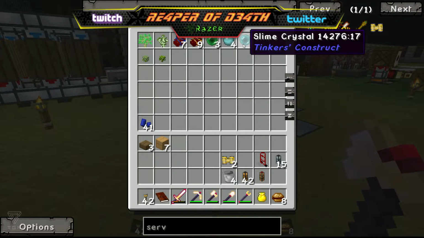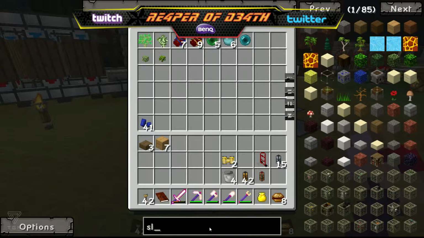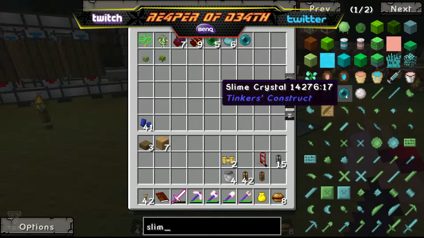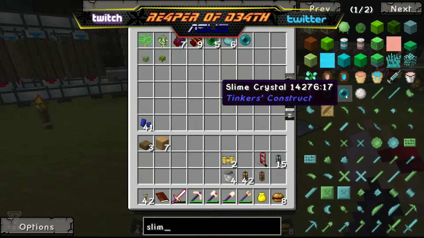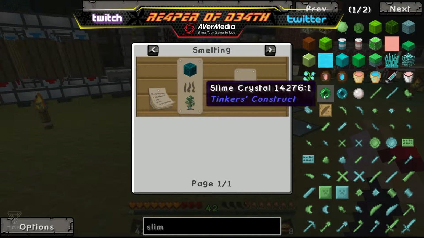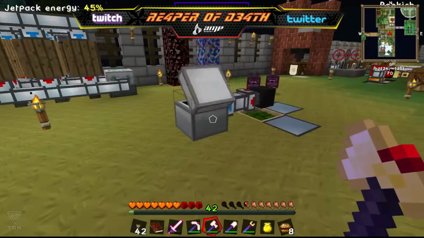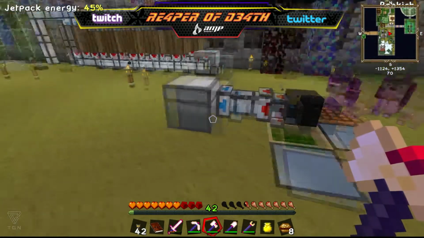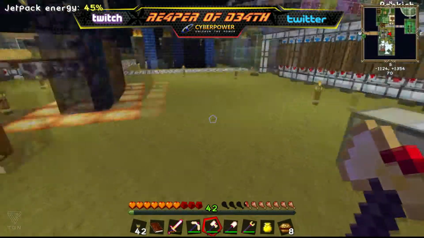These crystals, let's see. I don't know what we can really utilize these slime crystals for. It doesn't show anything that we can use them for. I don't know what I can use those for, honestly. We'll have to worry about that later. We just need the slime. We just need this slime here. So we'll let those do its thing.